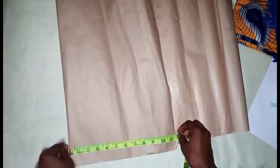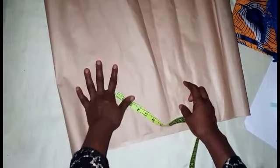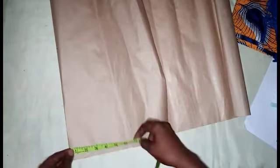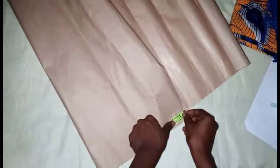That is from the shoulder to the bust, to the upper bust point. Okay, so you measure that on your fabric. So you have to place your fabric on fold like so. You place it on fold and you take the length of the yoke. So it is 8 inches for me, but I'll also add ½ inch. The ½ inch will be to join it to the lower part. Okay, so that will be 8.5. So let me just measure. Let me take 9 inches.